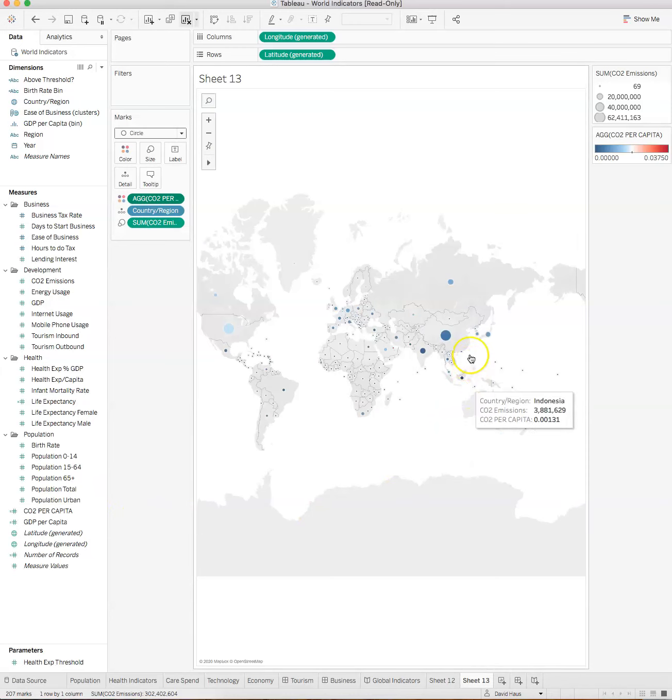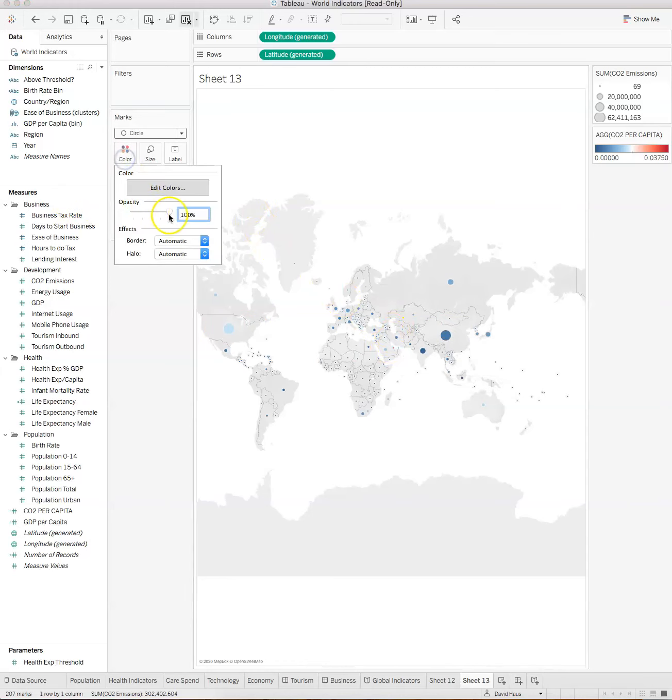Okay. And so not only do we have the colors here showing the CO2 per capita, right? The colors show the CO2 per capita.